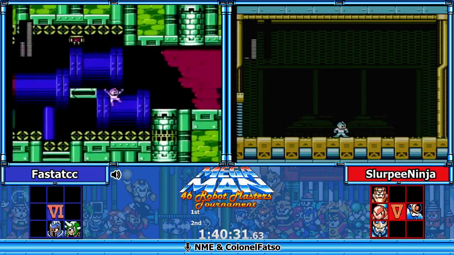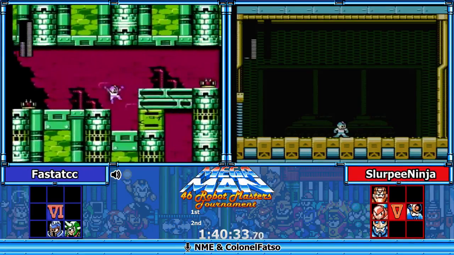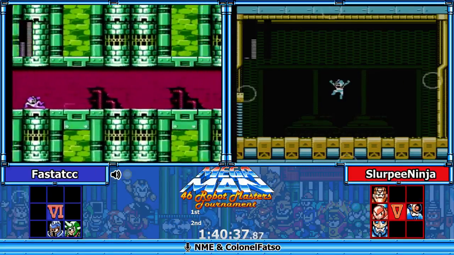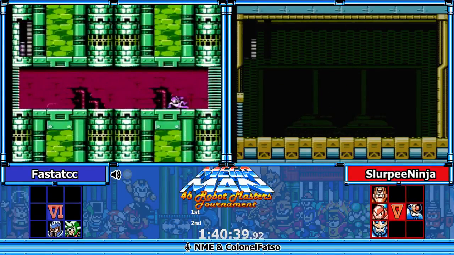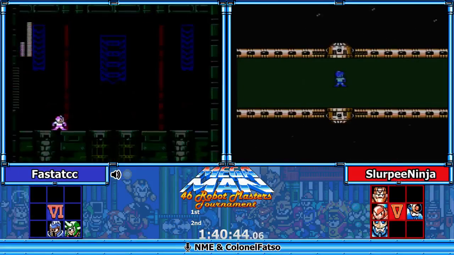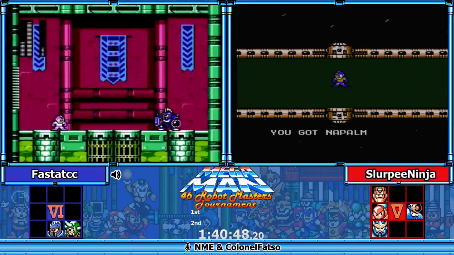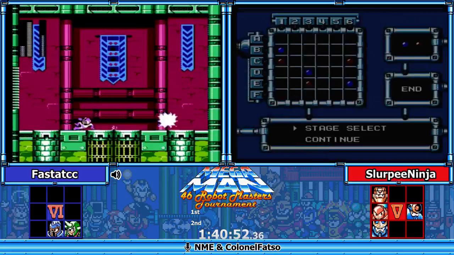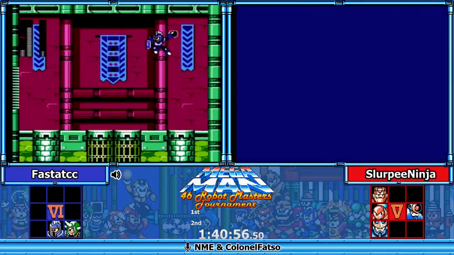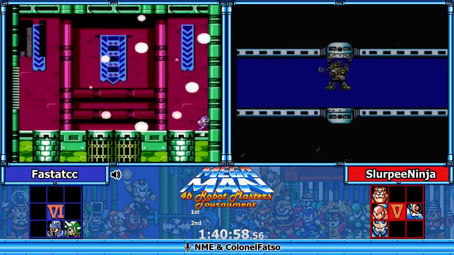Alright, so he's coming into... So here's the Nightman fight. He wants as few jumps as possible. Looks like he's gonna get at most one, which is very nice. Yamato Spear cutting through Nightman's shield.